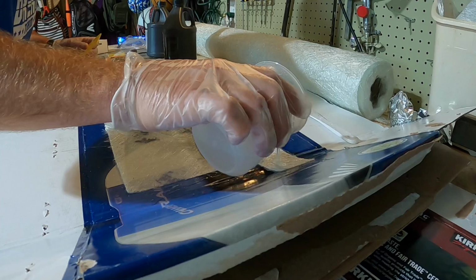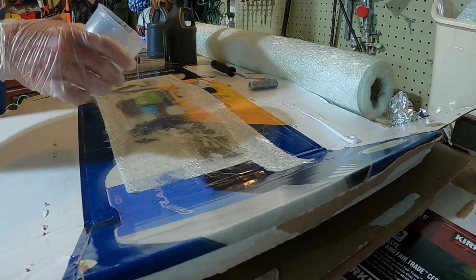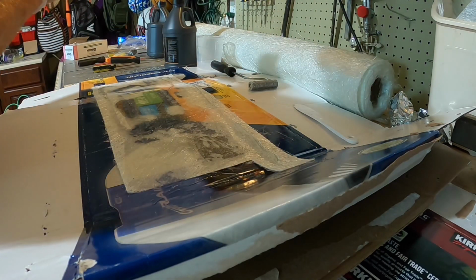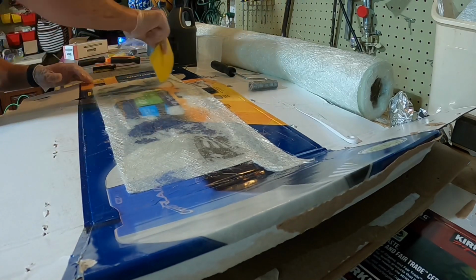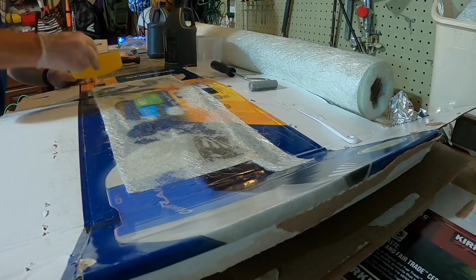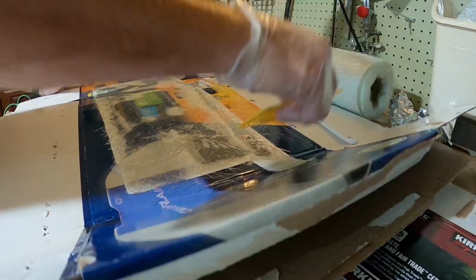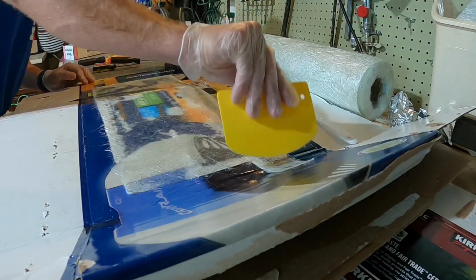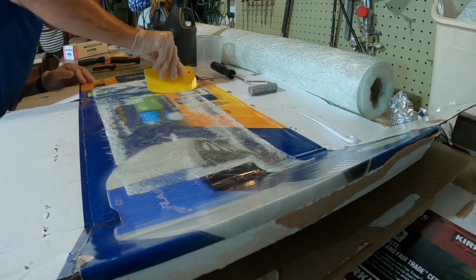Believe it or not, I even had a tough time getting the resin spread out over the fiberglass here. You would think it'd be easy, but I think I was just kind of sliding it and pushing it around a little bit too quickly. With this tool right here, it would start to grab the strands of fiberglass and kind of pull them out and make it a little bit rough and sloppy. After some practice and doing it enough times, what I learned was go really slow and just let that fiberglass soak up that resin as you're pushing it through.